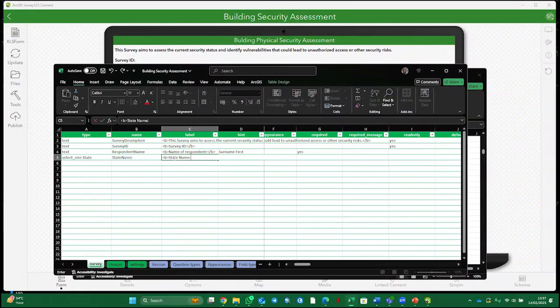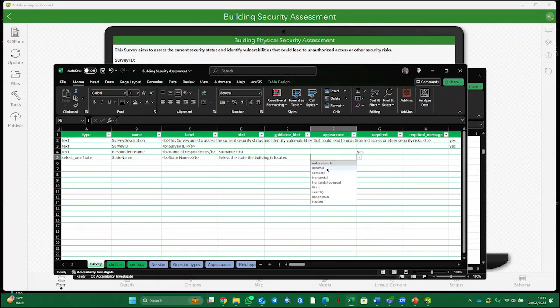State name, and you can add: select the state the building is located.